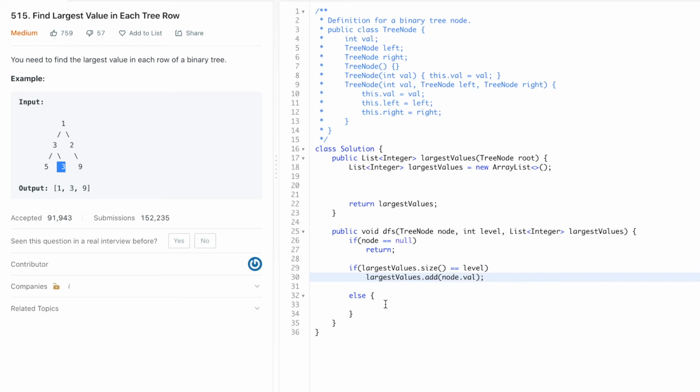So what I can do is say largestValues.put for the level that we're on, give me the max of the current value at that level. So it'll be largestValues.get(level) and the current node, so node.val. And that should be it.